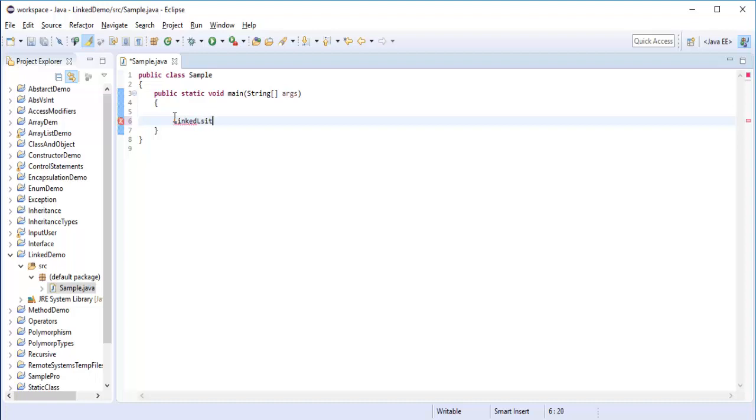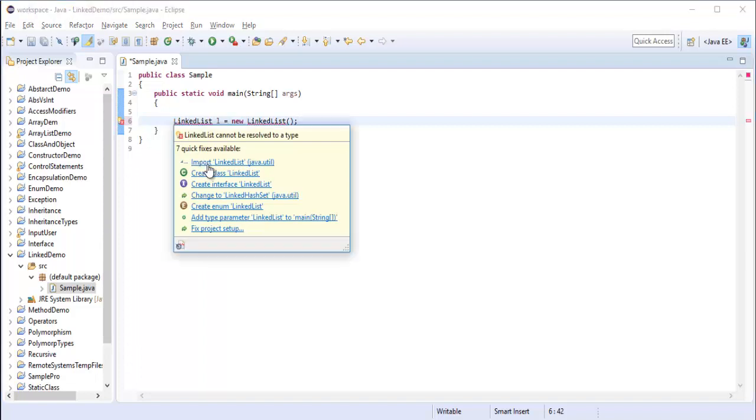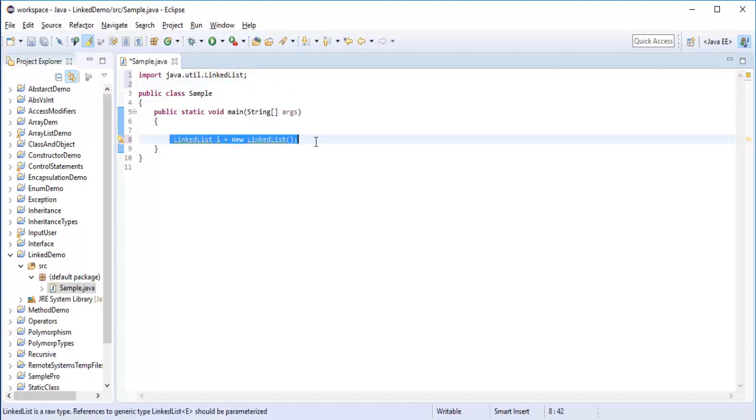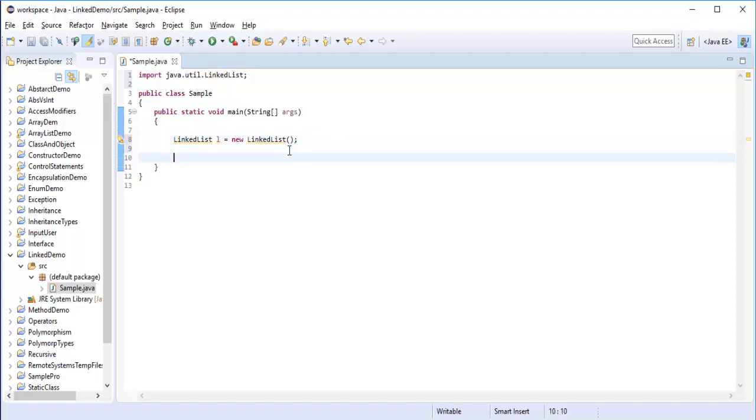LinkedList l is equal to new LinkedList. I need to add a reference to it, since it's showing an error, so it is present in this library. Now this is a way of creating a non-generic linked list. If you want to create a generic linked list, then you have to tell the type and create an object of it.